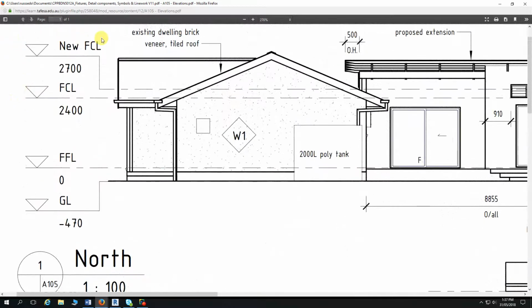So ultimately that's what you want to achieve with the level heads in the north elevation, and in fact all elevations.